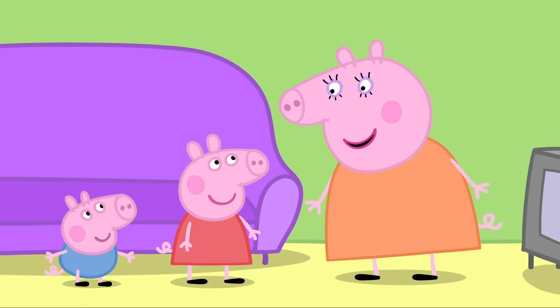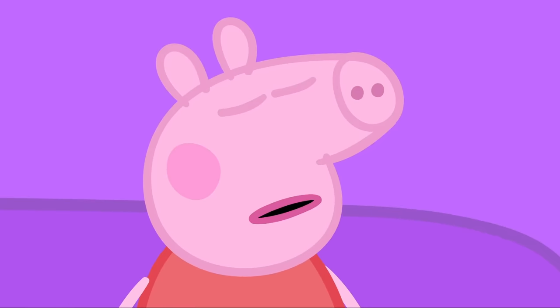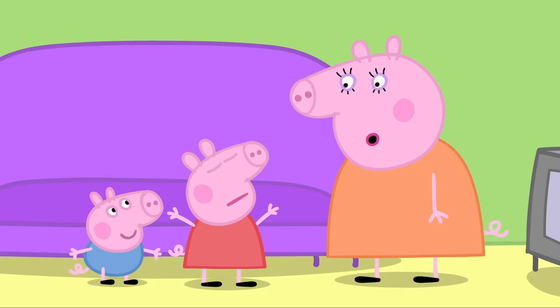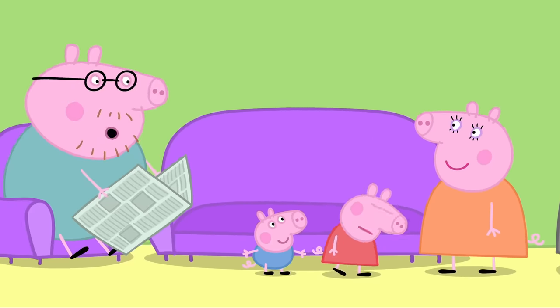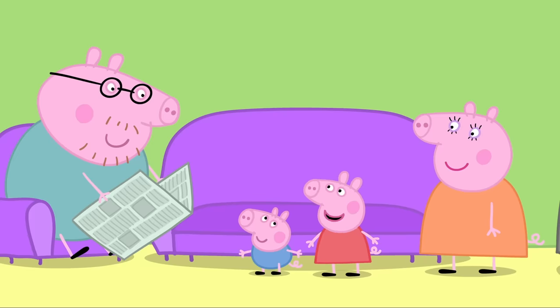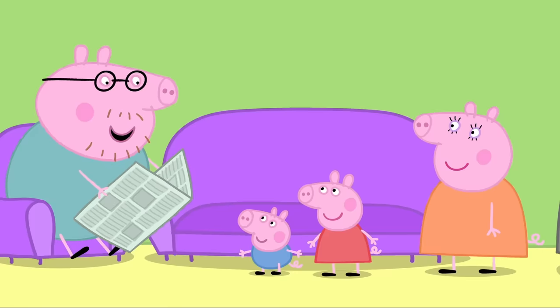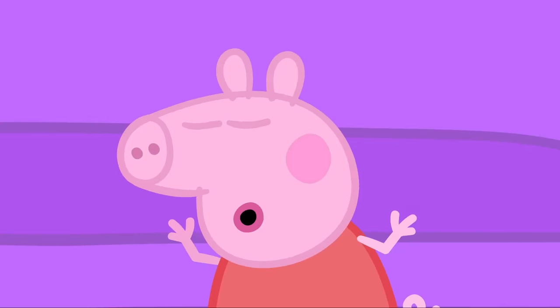I'm sure your eyes are fine. No, Mummy. When I closed my eyes, I couldn't see anything. But no one can see anything with their eyes closed. Oh. What's this about needing glasses? Pedro knows all about glasses. His daddy is an optician. All right, Peppa. Let's take you to the optician for a proper eye test. Let's go now.